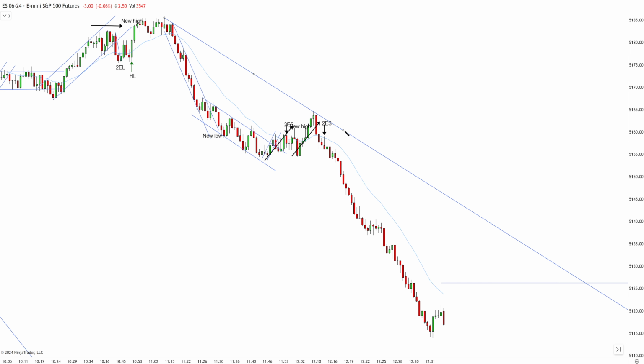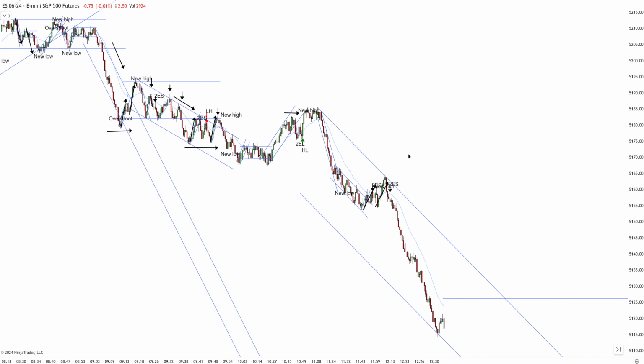So I'm going to connect these two swings at the top and put it at the bottom. The channel doesn't really fit that well off of these lows, but it fits quite well off of these highs. And if I zoom back strongly, I definitely don't like drawing this super broad channel just yet, because where do you put the bottom? This one is a little bit too broad. So it makes sense that there's a brand new downtrend established, because the bottom dropped so strongly here. There's a brand new bearish structure established.